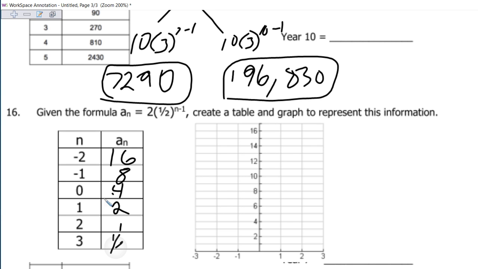Now, you can go ahead and type each of those into your calculator and see what pops out. And you're going to see that I was right. So, -2 is going to go up to the 16. -1 is going to go up to the 8. 0 is going to go up to the 4. 1 is going to go up to the 2. 2 is going to go up to the 1. And 3 is going to go up to the 1/2. And then all we have left to do is connect our dots. And there we have it. Voila! And it's done.